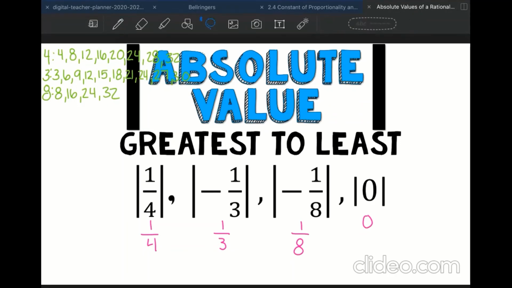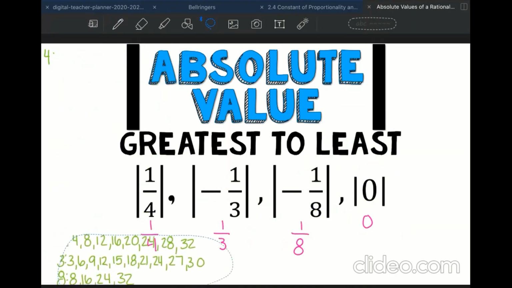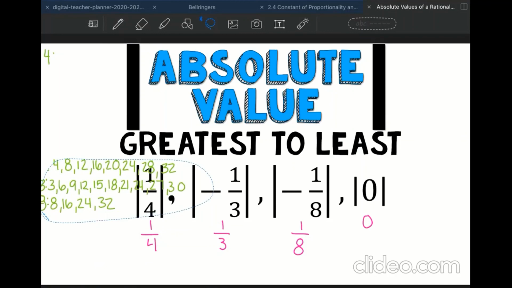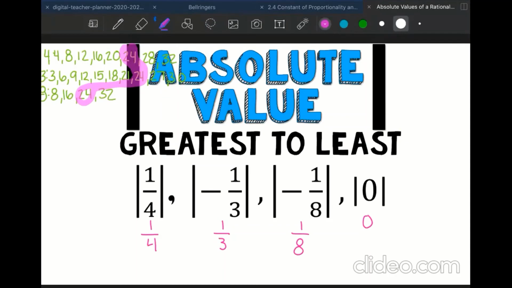Just in case you might be having a hard time seeing that, let me try and move it down. I can't move it much because it's always going to be in the way. Just kidding. All right. So many people have their hands up. I think that means we found one. Kaden. 24. All of them have 24 here, 24 there, 24 over there. They all have 24.